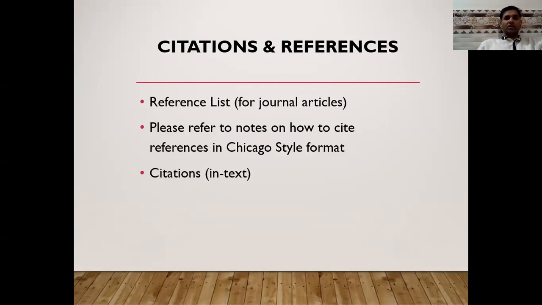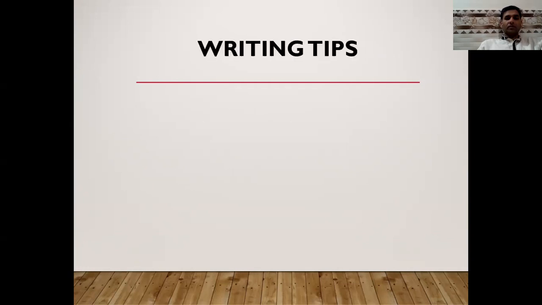Citation and references. You need to provide me with the reference list of those 10 articles and also any other article that you are going to cite. Please refer to notes on how to cite references in Chicago style format. And citation is important as well, in-text citation. Go through the Chicago style format video.